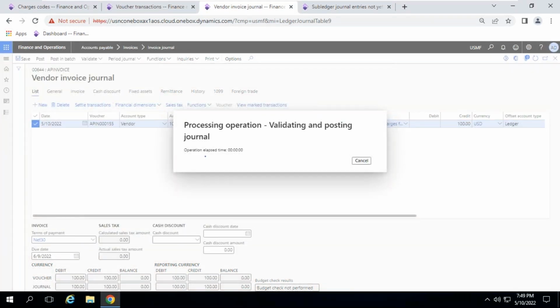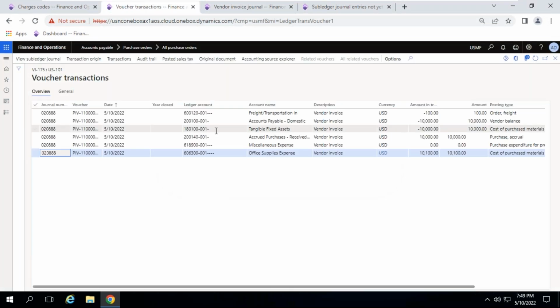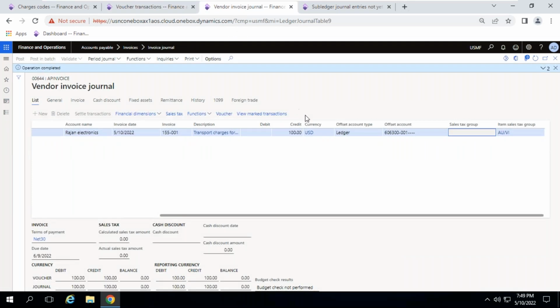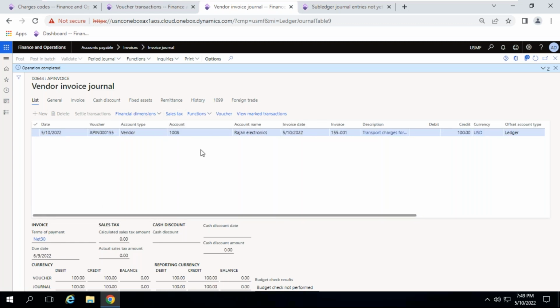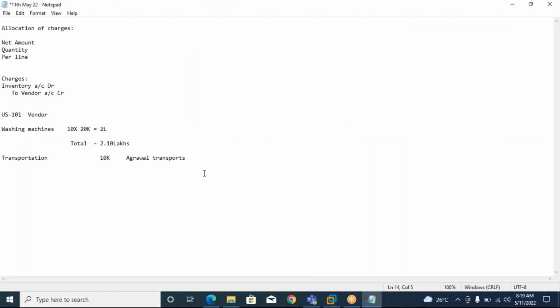This is a double entry. So now 10,000 I need to pay to this vendor, US 101, and $100 I need to pay to the transporter vendor. Understood? This is a workaround solution, not a direct solution.